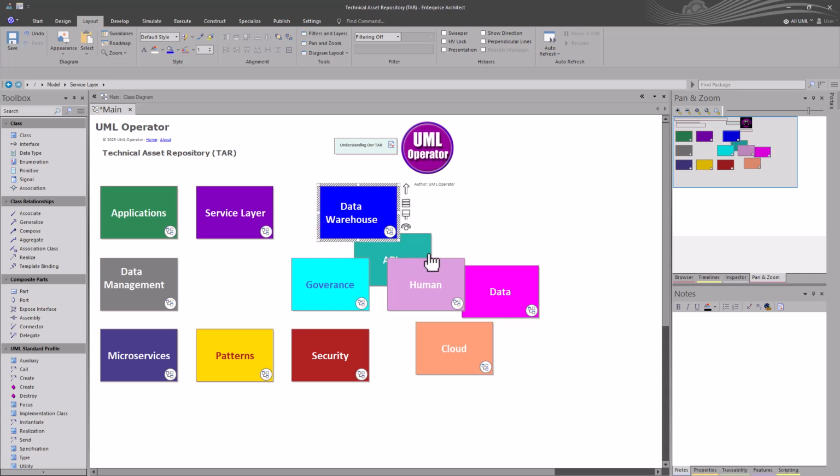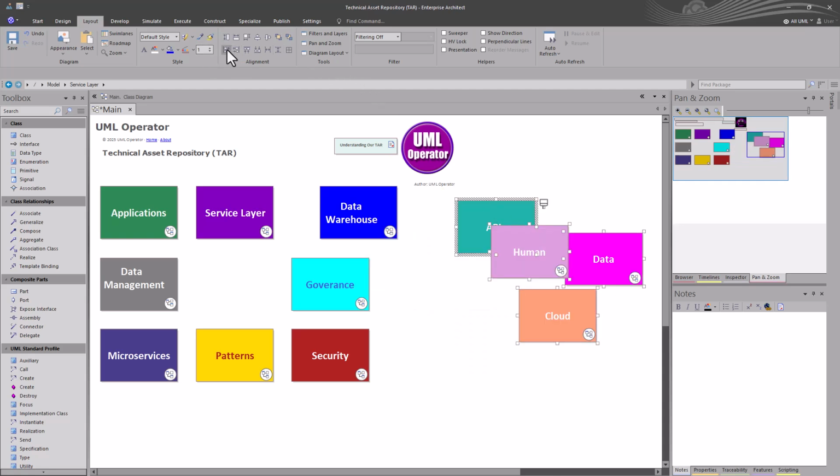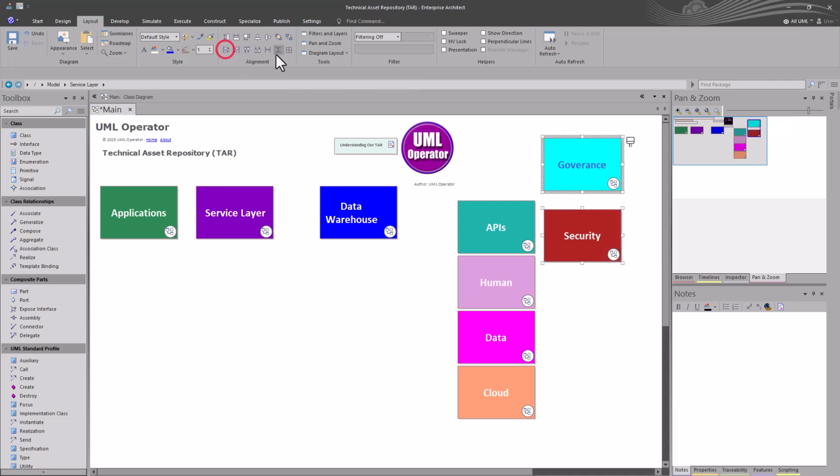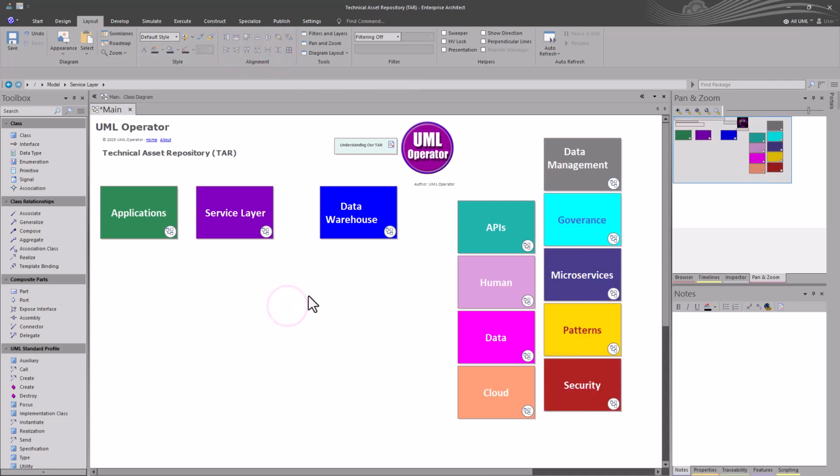So make this fit within here. Let's just grab all of these, pull them off to the side, left justify, sort them equally down so I can create something to work with. Drag this one over here, left justify, evenly down, and now we can start working here. So I want to lay these things out so they fit in the page, they're easy to understand, and I can get to them quickly. So applications is one, patterns another one. I'm going to make it a little smaller to fit there, something like that. Change the size of the cells, anything you want. Applications is big, so I want it to stick out as one of the largest ones.